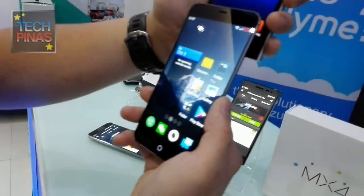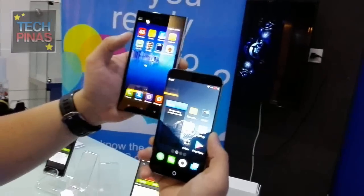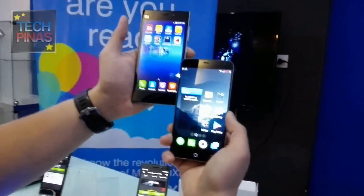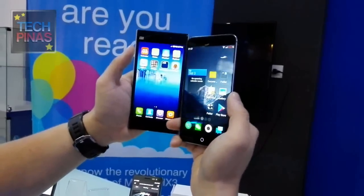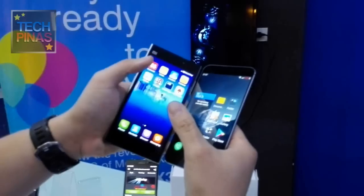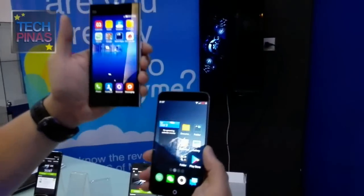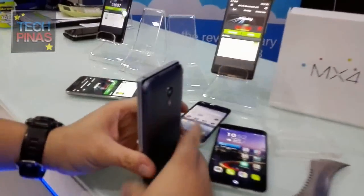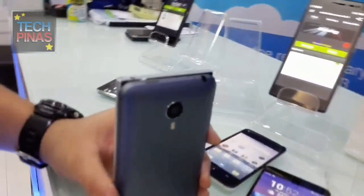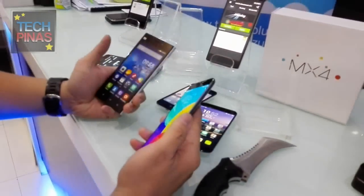Just think, for example, this is the Mi 3. If you compare the bezel, it's miles apart. You see, 2.6 mm. And for the top, there's quite an obvious difference between that and even at the bottom. So again, guys, it's 5.36 inches, almost 5.5 inches. And this is a 5-inch screen, and they're approximately the same size. If not, it's even smaller than the Mi 3. But I know it won't do justice because I'm comparing the MX4 to the Mi 3.